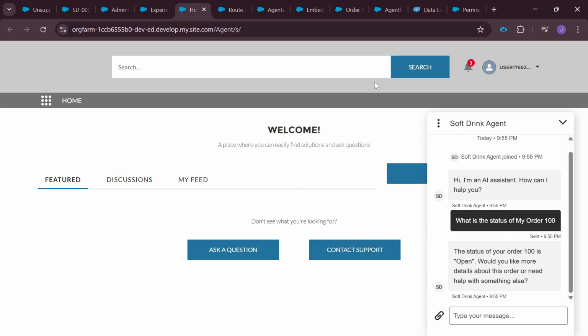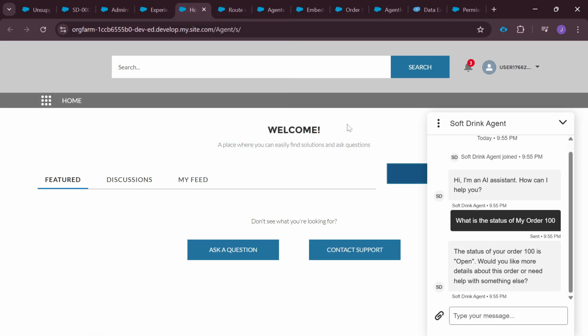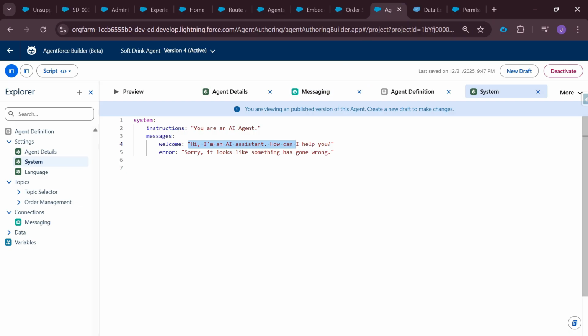So now the agent that we built using the agent script, we are able to deploy that to the community site. So we are able to test it end to end. So now we have two options to create our agent. Your legacy Agentforce builder is still there. You can create your agent that way, or you can use this agent script to create your agent. Deployment remains almost the same. All the steps that we performed while deploying the legacy Agentforce agent are the same as for this agent.